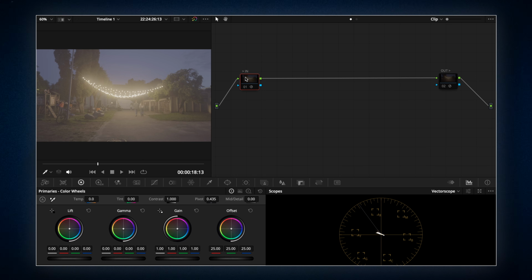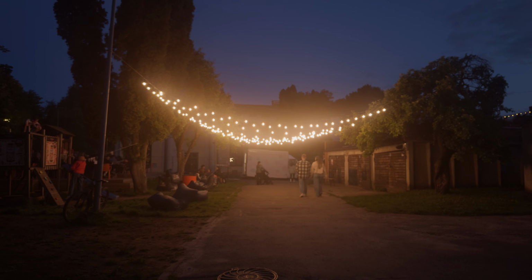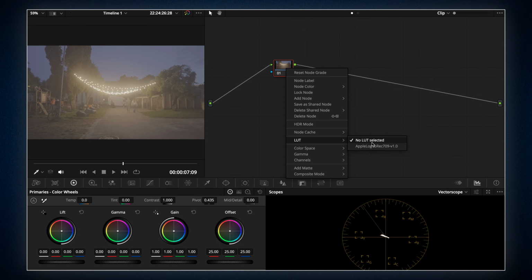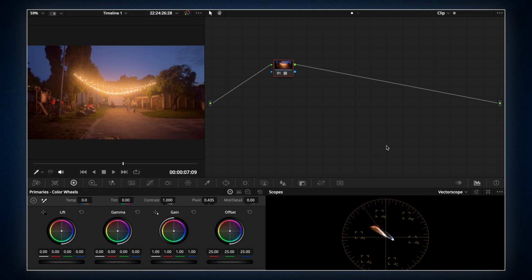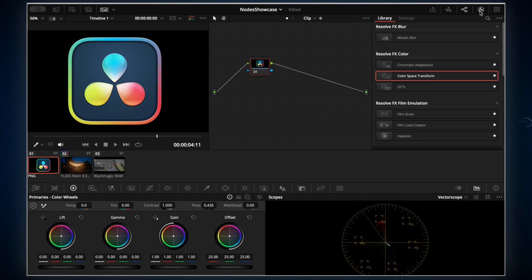This is where conversion nodes come in. We'll use these nodes to transform the footage from log to a proper display-referred image, so we can actually see what we are working with on the monitor. Now, you could use a manufacturer-provided LUT for this, but in many cases LUTs are either inaccurate or too limited. Thankfully, DaVinci Resolve offers powerful and precise tools for this kind of color space conversion, and we'll use those instead. These are called Color Space Transform plugins. And the good news is, they are built right into DaVinci Resolve.